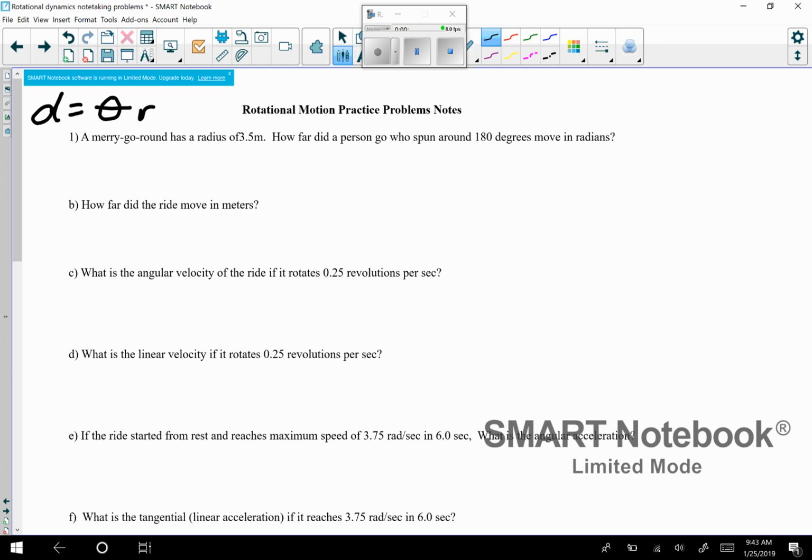Now, you can also do the same thing with linear velocity. If I want to find the meters per second for v, you can take the Greek letter for velocity, or what we call angular velocity. We use the small Greek letter omega for that. It looks like a cursive W. And we multiply that by r. So you make it Greek-er. If you've found the rotational velocity and you multiply by r, you get the linear velocity.